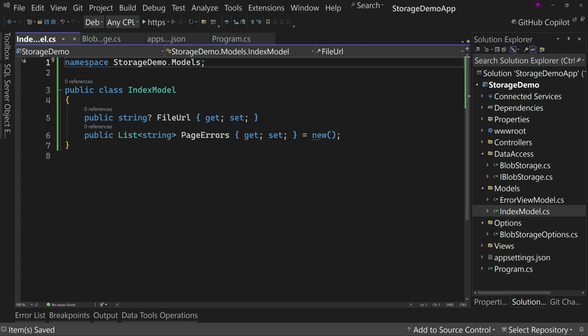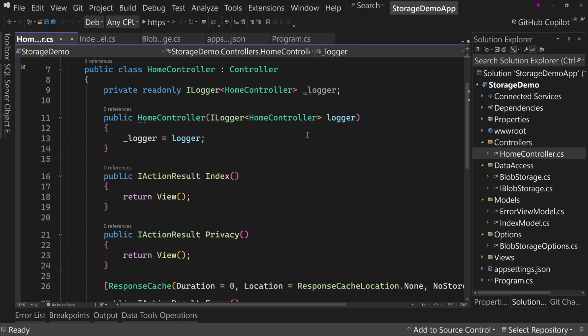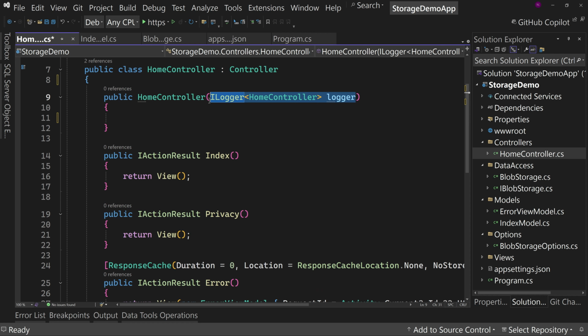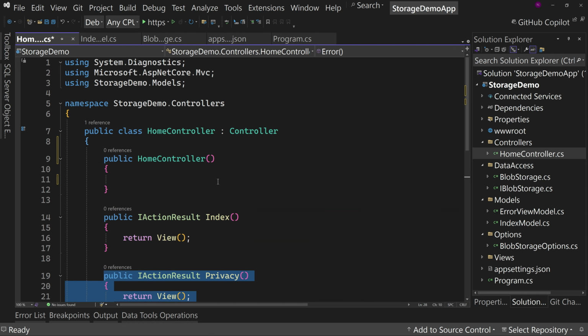Now what we're going to do is create our controller, which we already have, called HomeController. We're just going to modify this slightly to utilize, actually, you know what? We're not actually passing the logger in. Let's get rid of the logger. There's no reason to have it. We're not using it, and it just simplifies things. We can ignore this stuff down here. That's just for the other pages we're not going to be using. We're just going to concentrate on the constructor and the Index action and create a couple more actions.